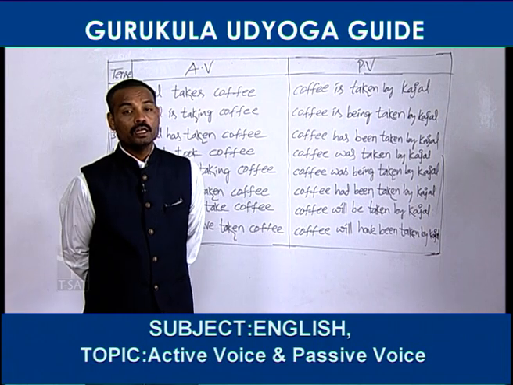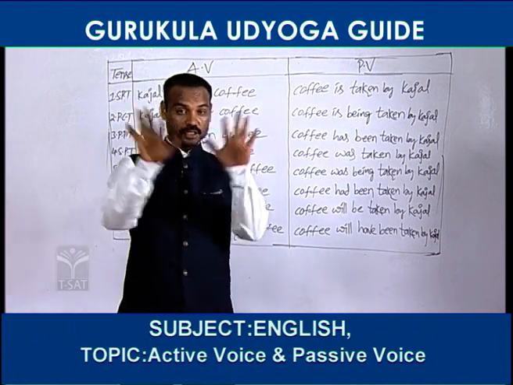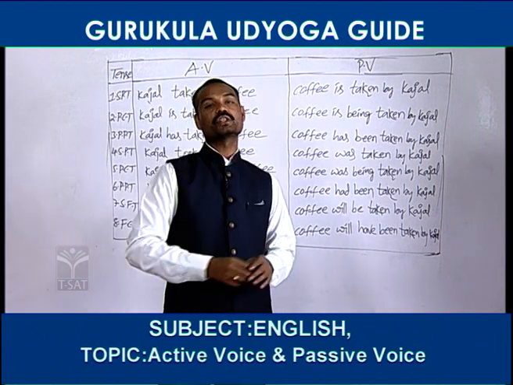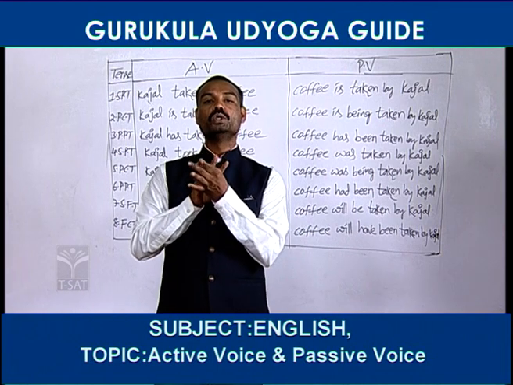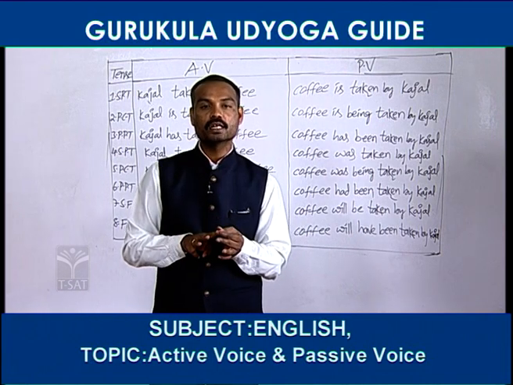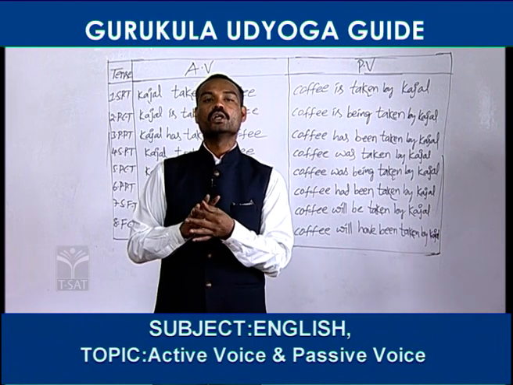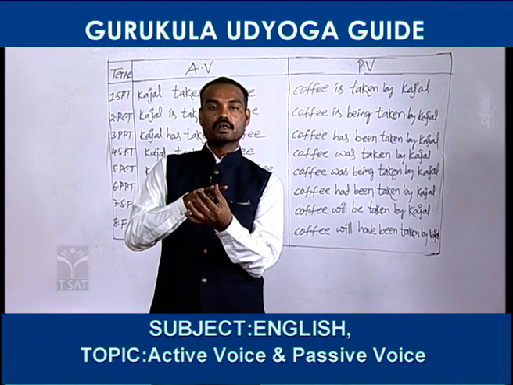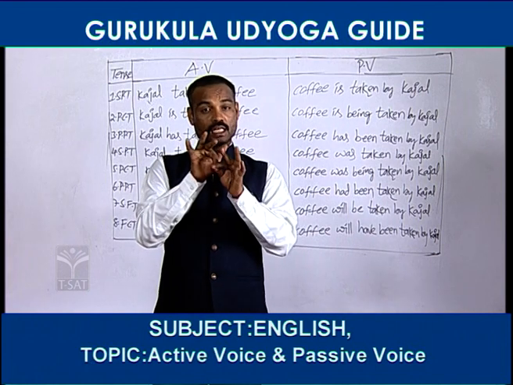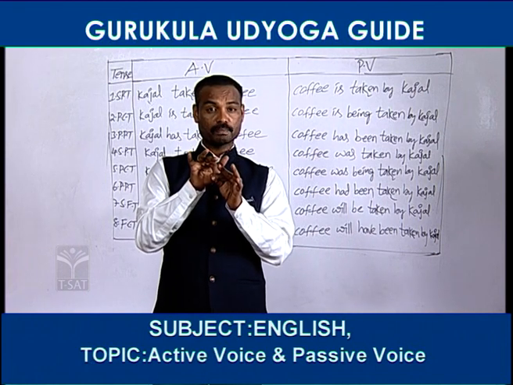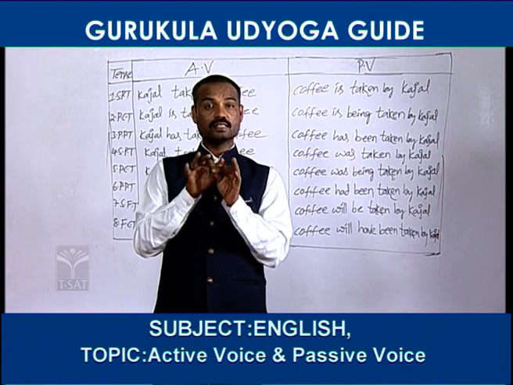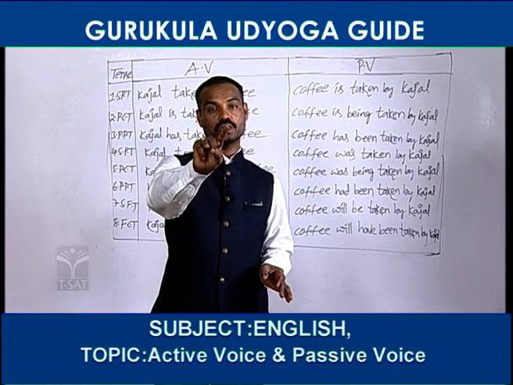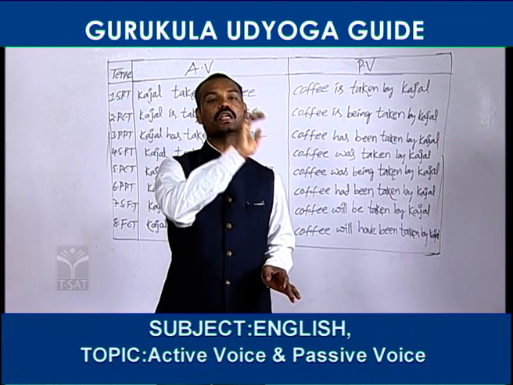Fine. Next, 3 do forms are there among these 24 helping verbs. 5 be forms have been finished. Next, 3 do forms are there, my dear friends. They are do, does, did. Do and does can be used only for present, whereas did is used only for past. Don't forget it. Do, does can be used for present, did can be used for past.